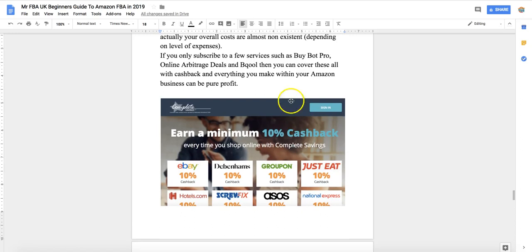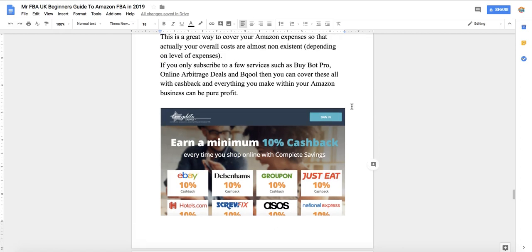But the only thing with this is you can't sign up directly. So the best way to do it, I find, is if you buy something through Argos, when you've actually completed the checkout. Now, not when it says you're in cart or anything. When you've paid, and it says complete. This is your payment received. Thank you for your order or whatever. You scroll down to the bottom of the page, and there should be a banner of some sort, which is part of the page, saying you can claim £16.88 or something cash back from this purchase. You click it, it will take you through to complete savings, and you can sign up.